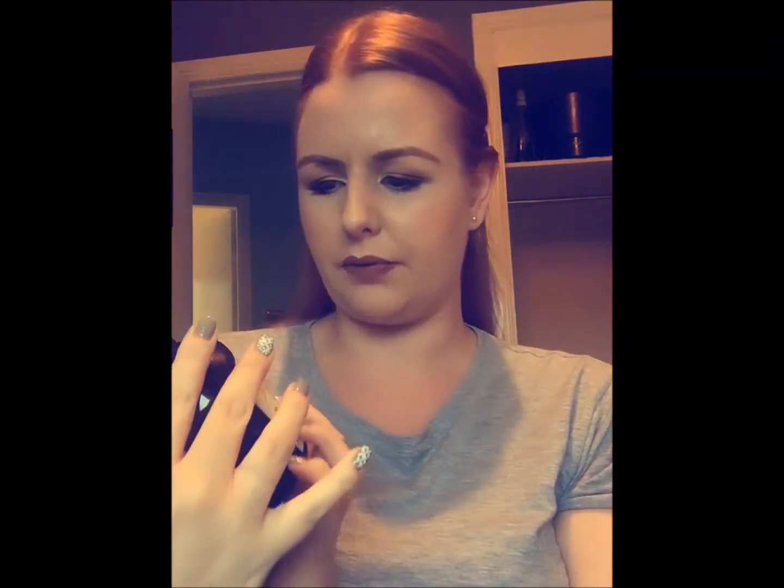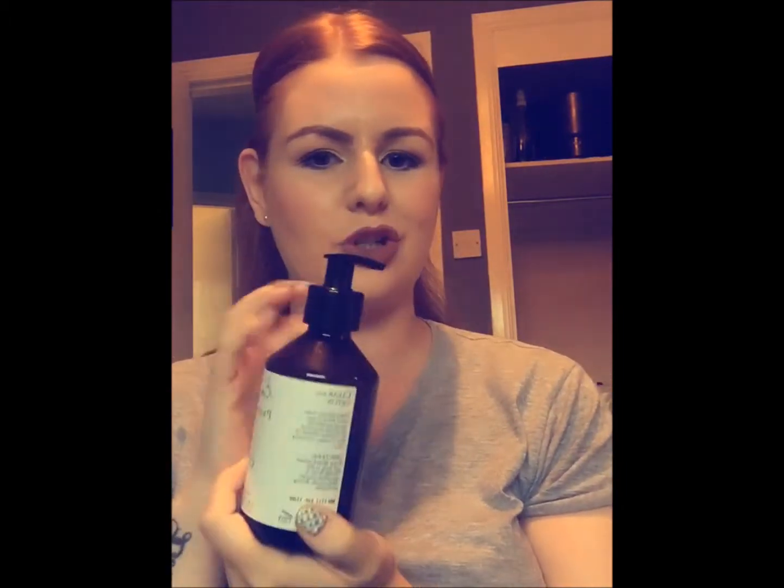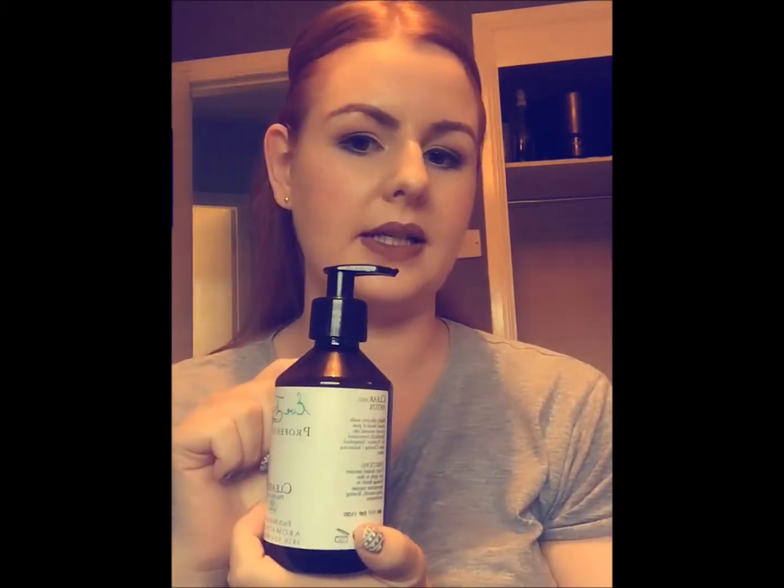I'm not sure if you can actually buy that retail or not, but I use this during facial, so I thought I would use it today and just show you a little facial massage routine, because you could do that every night if you wanted to, or every couple of nights. You don't necessarily have to use an oil, you could just do it with your cleanser.